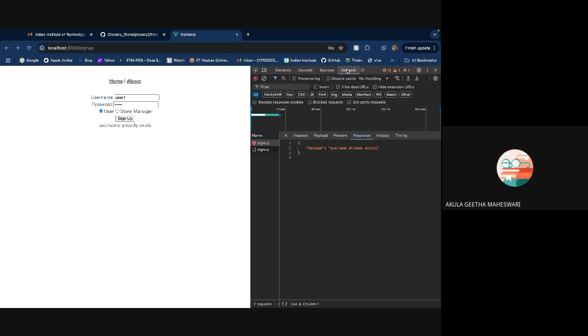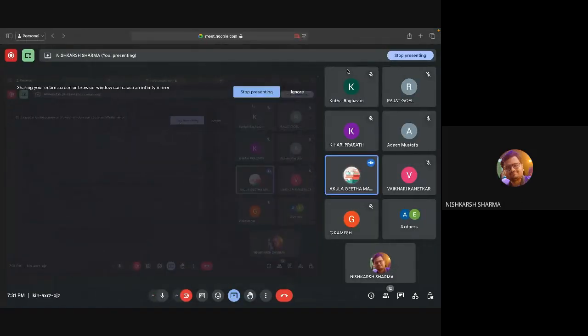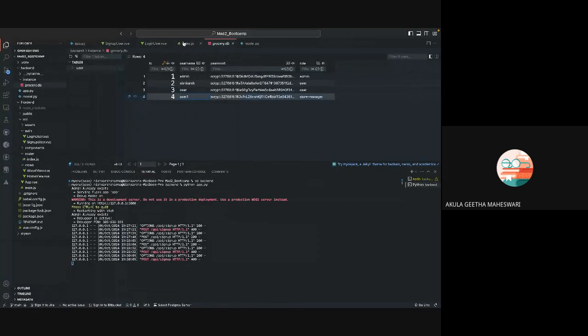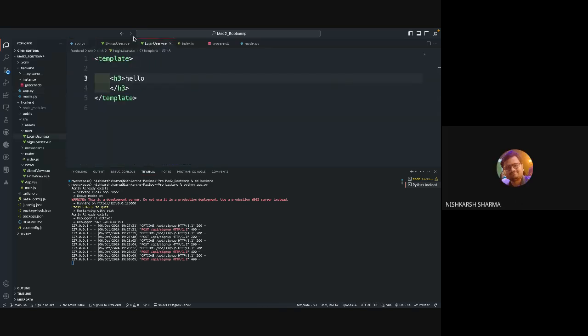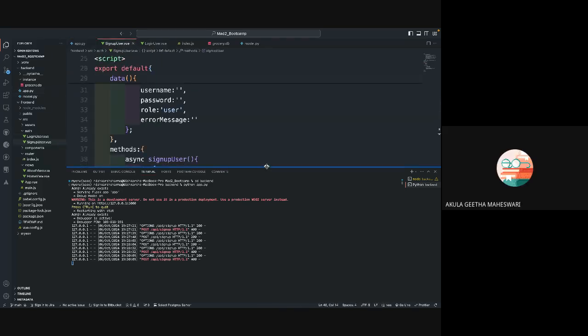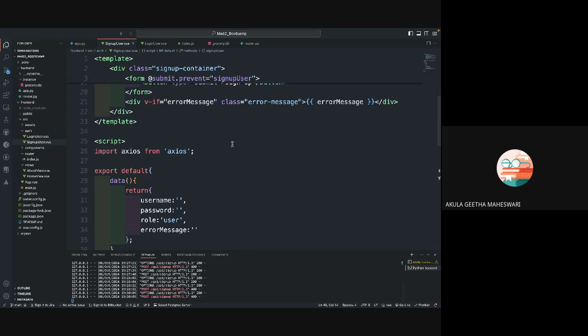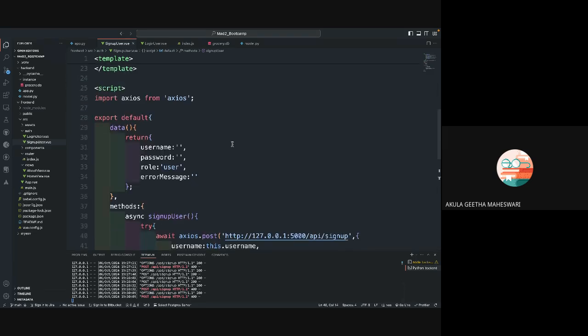Is it clear? Hello. Yes. Can you explain the Axios part you said earlier? Okay. In the Axios, what is it doing, or regarding what part? Yeah, what it is doing. Yes. Okay.